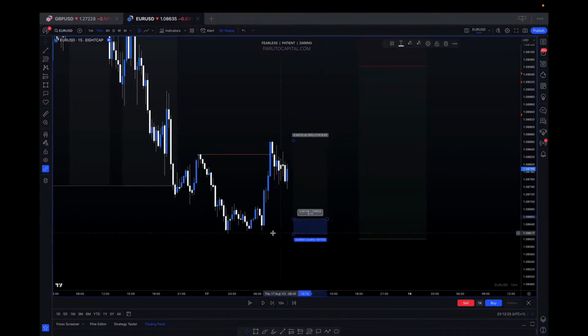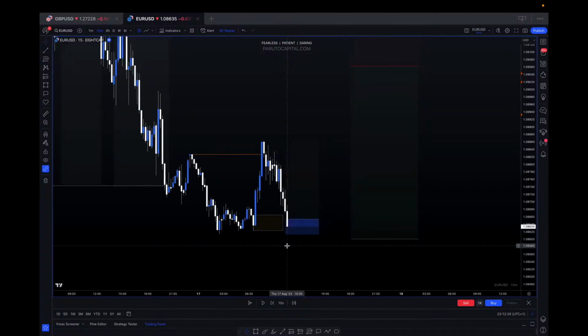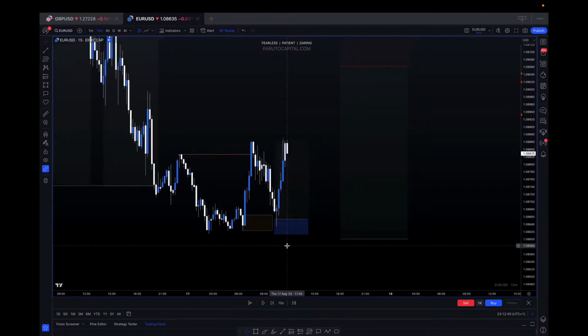So we expect that if price returns to this area, and that's a big if, because price may not necessarily return to this area, and that's something you just need to know. So we have to wait for price to do what it would do. So wait and see. Okay, there we go, tapped in, and that's it. Very quick one, 1 to 5. And this is Thursday, London session, 11:15.